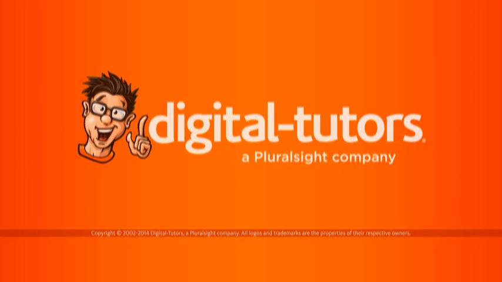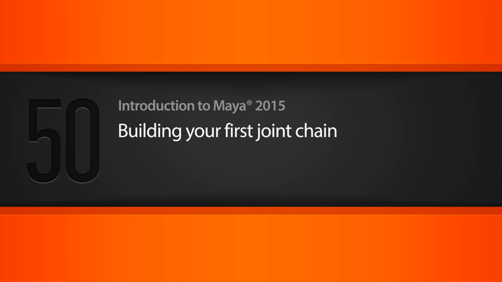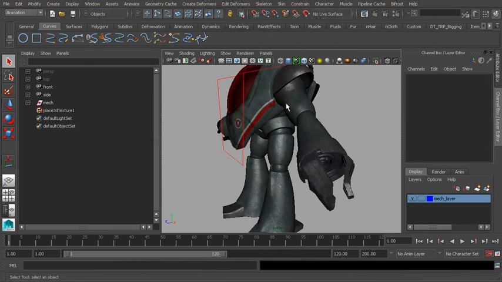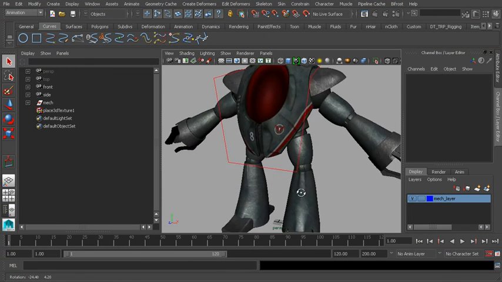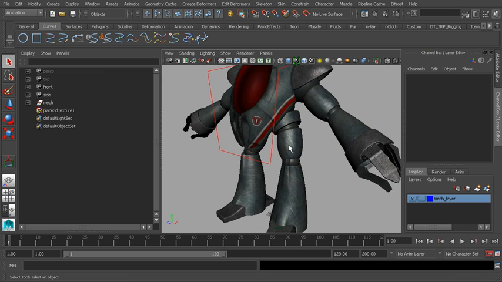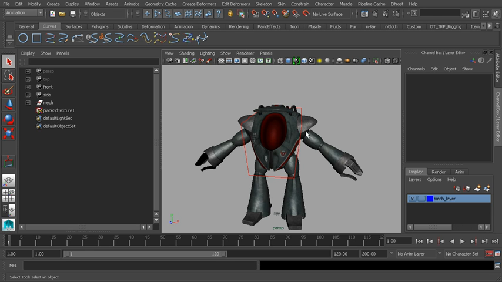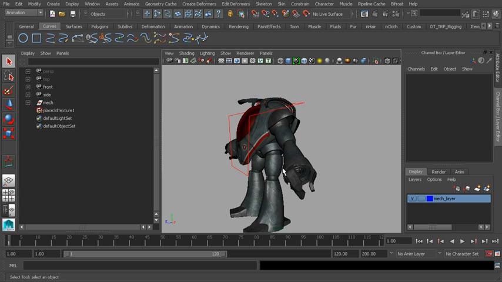In this lesson, we will learn how to build joints in Maya. Joints are essentially nodes that we can create to set points of articulation on a model. So we could use joints then to create skeletons for character animation. Super exciting stuff. So what we'll do is go ahead and use joints for the legs first, and then we'll eventually move up to the arms. So let's go ahead and get started.